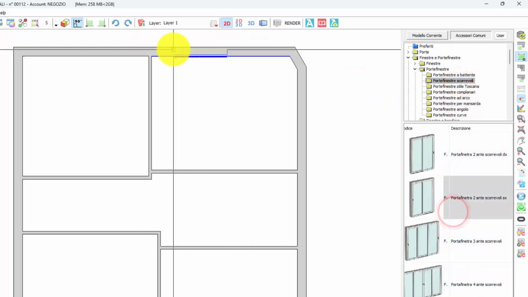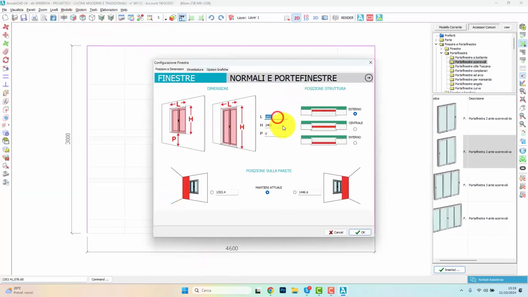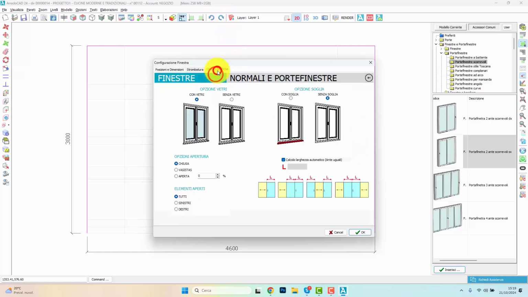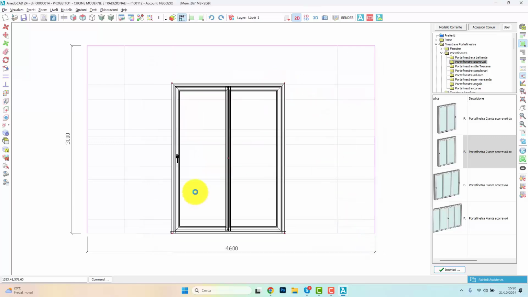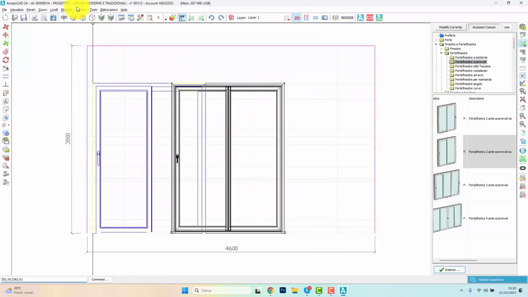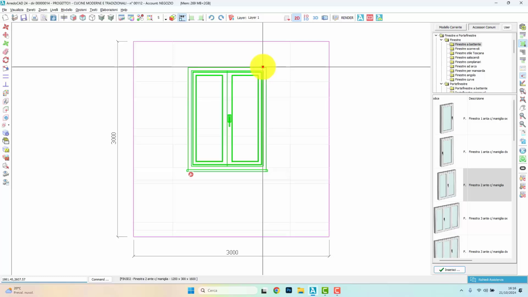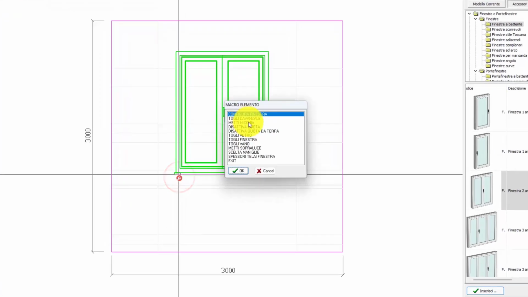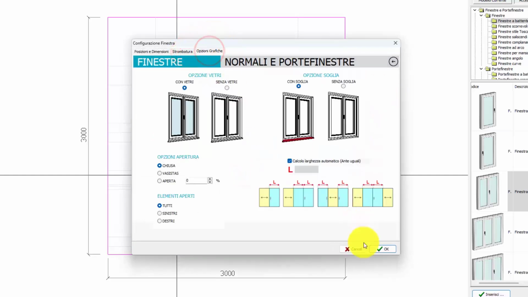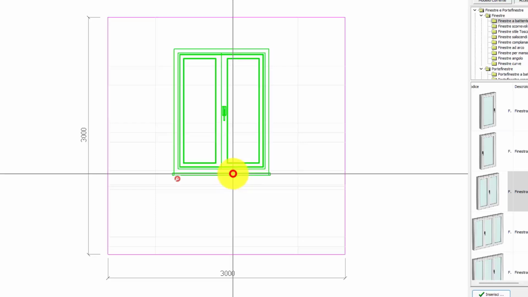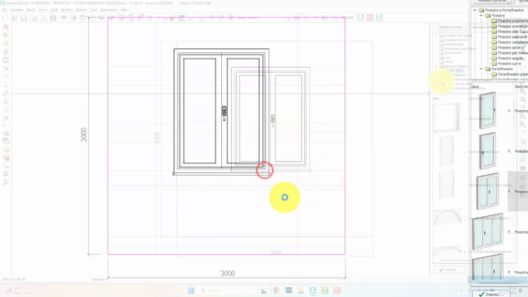You can choose the object you need and decide to position it, whether in plan or in elevation view. You can optionally decide to change graphic or technical data using the helping windows that the program proposes. If you need to insert the same element twice, you can do it by establishing how and where to position it. There are different element options in the program. Depending on the object you have selected, such as in this case the window, you can return to the previous mask and modify the choices made previously. You can choose to modify the handles, for example, and much more.